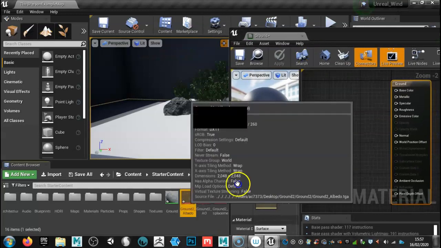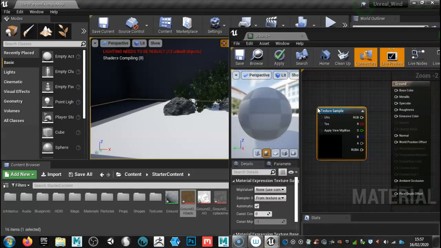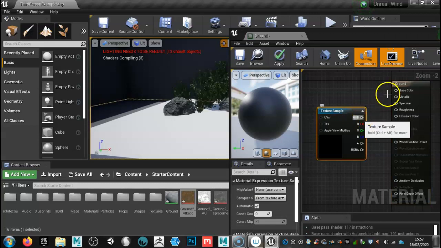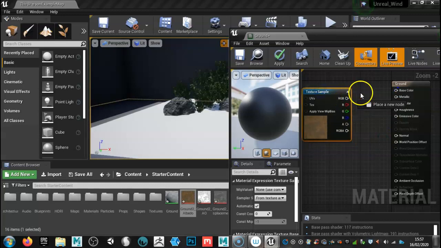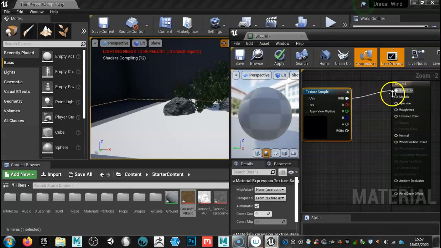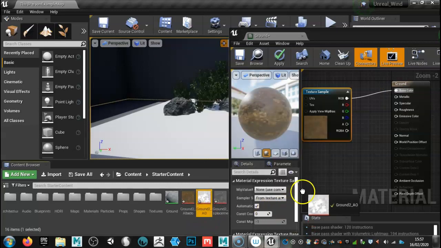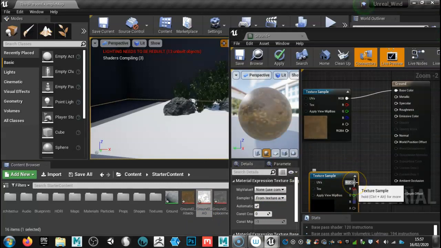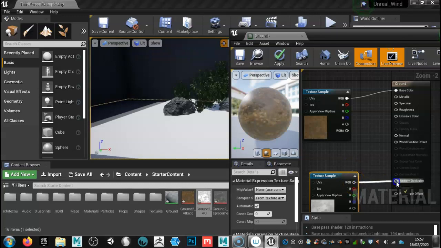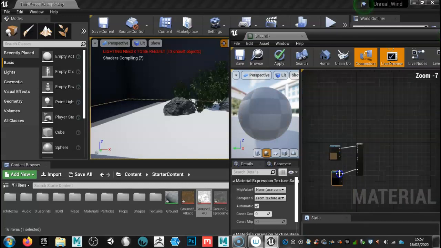So we've got albedo, so we'll drag that in there, connect that up to the base color. Let's try that again. Ambient occlusion. I'll drag that in and connect that up to ambient occlusion, and zoom out.